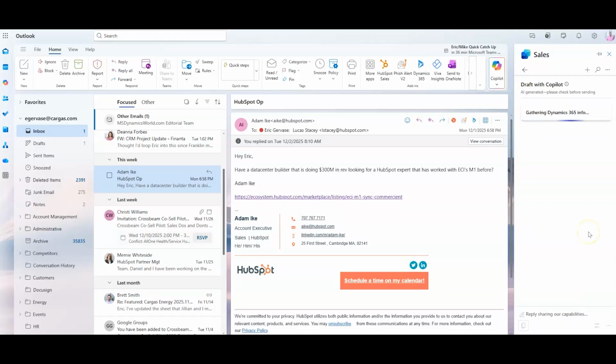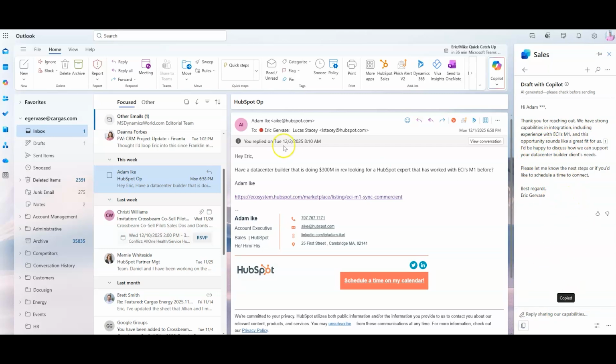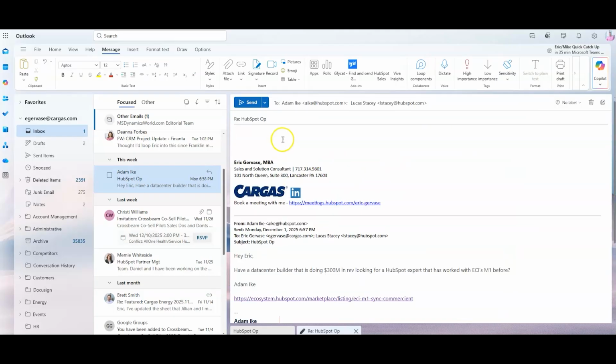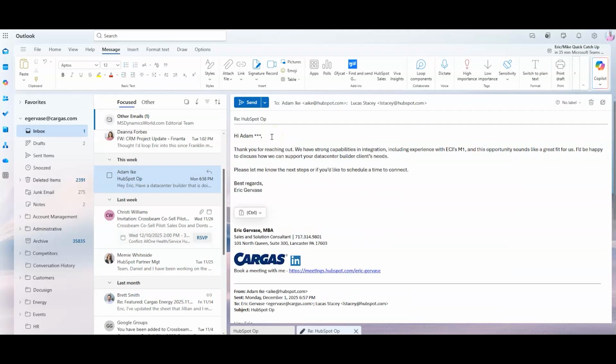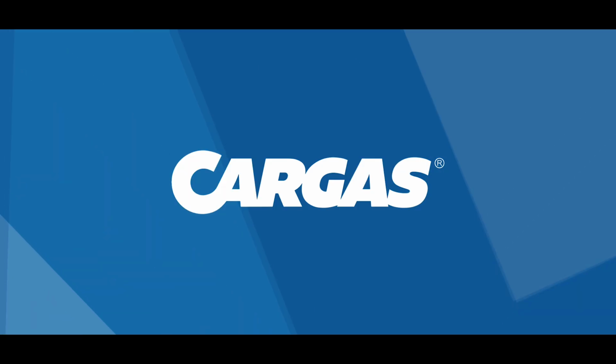So I'm going to create a draft email from that, and this Copilot is going to create kind of a starting message for you, so you can quickly, instead of having to create the whole message, grab this, copy the content, and then reply here, and then just drop this information directly into the email and send it. Makes the process of getting back to people easier. I could edit this email a little bit if I would want to, and then send that email directly from here. So I think there's some pretty cool functionality here.